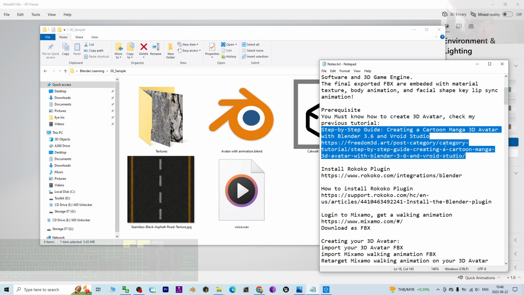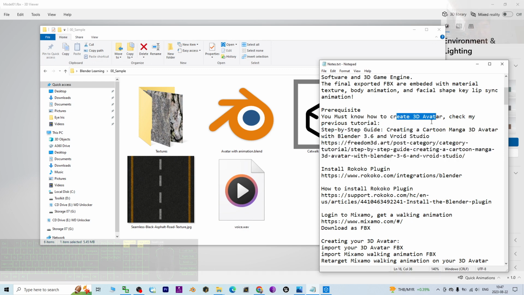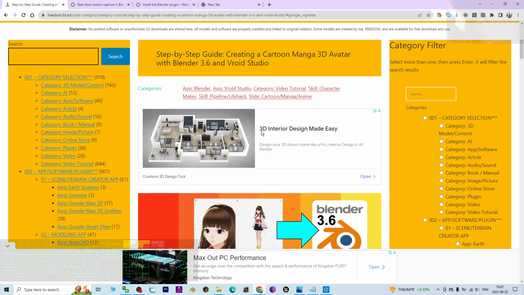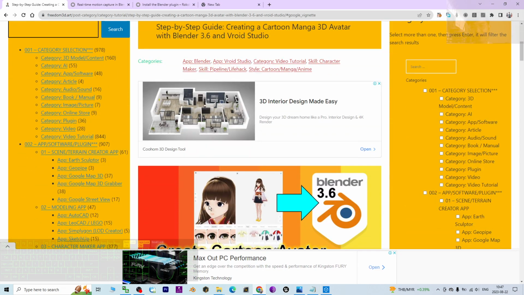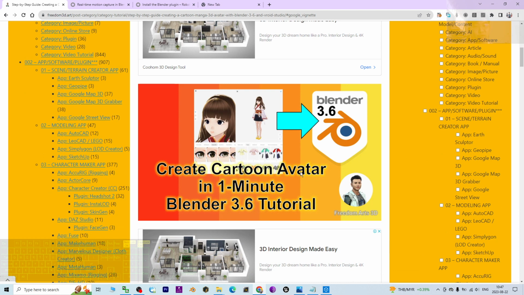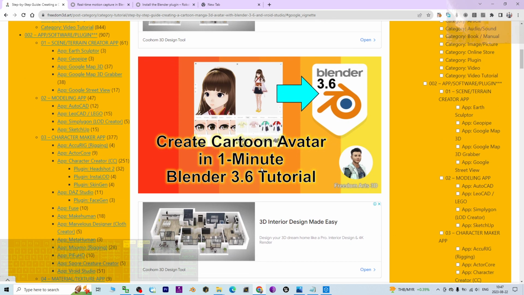This is the first link that I share in my video description. You can scroll down to my video description and click the first link if you don't know how to create a 3D avatar and export as FBX yet. Once you click the first link, it will take you to my website: How to create a 3D avatar just in 1 minute. Take it easy.